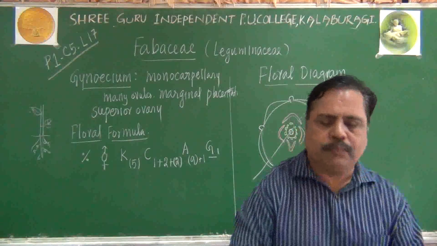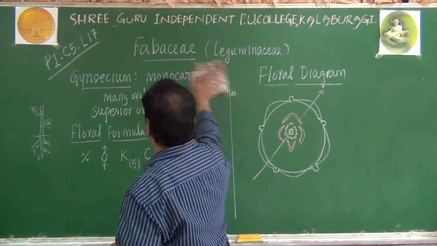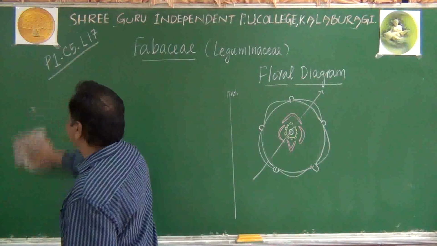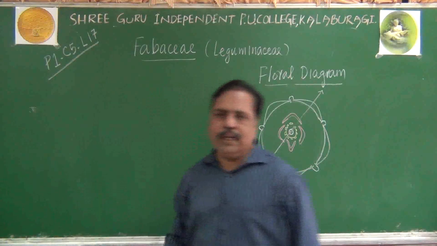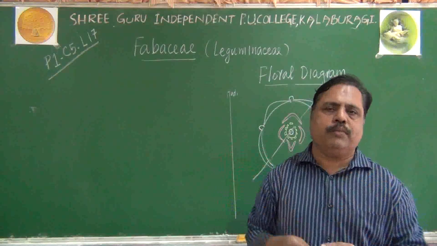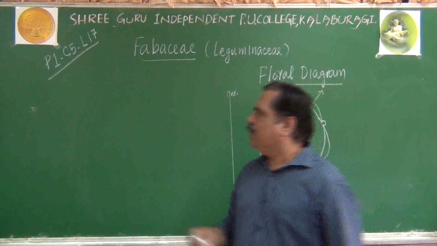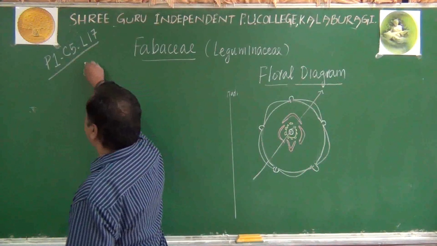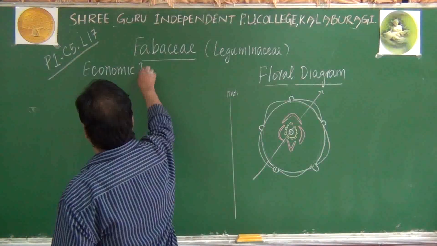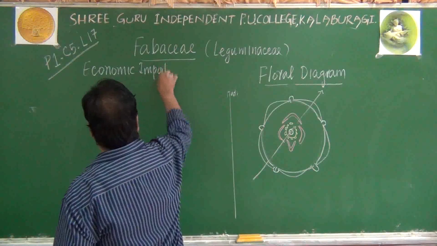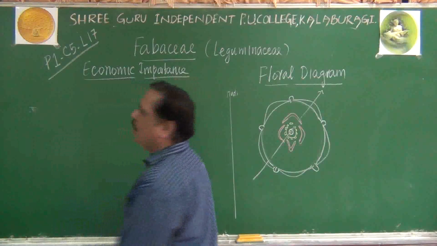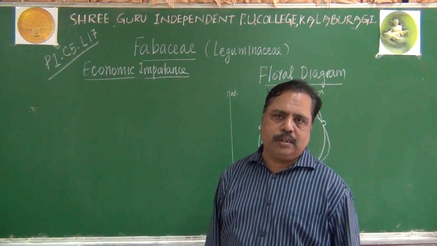Such a type of important plants will be given in a list. In your notes, we have given a list of plants belonging to this family and how they are useful for our day-to-day life. That is regarding economic importance of this family. Economic importance of Fabaceae, I am going to tell you here.